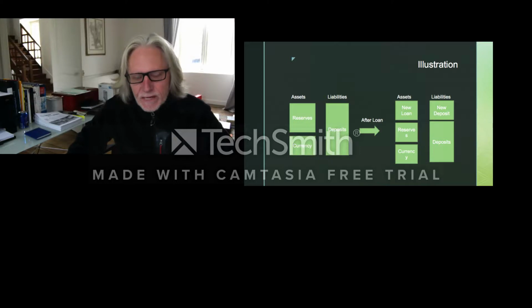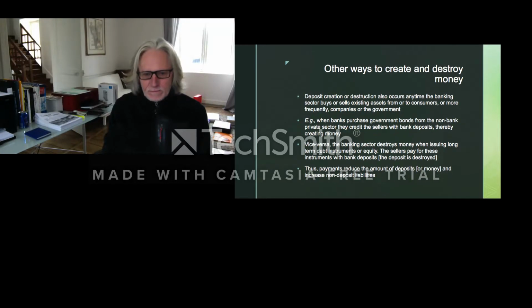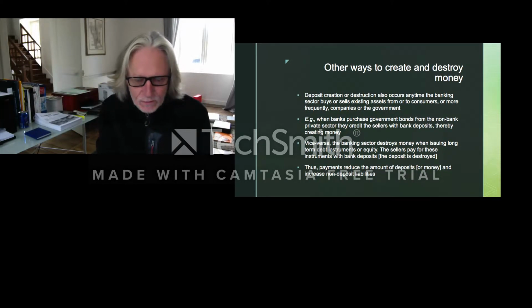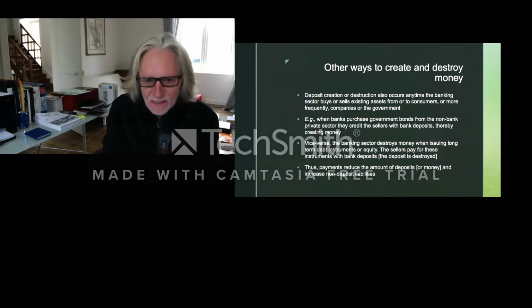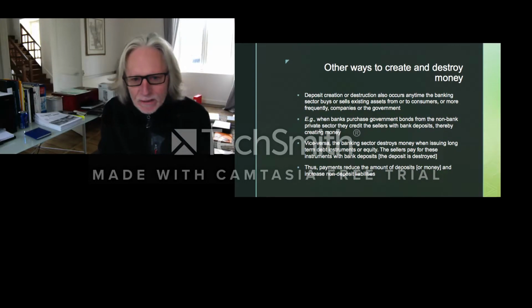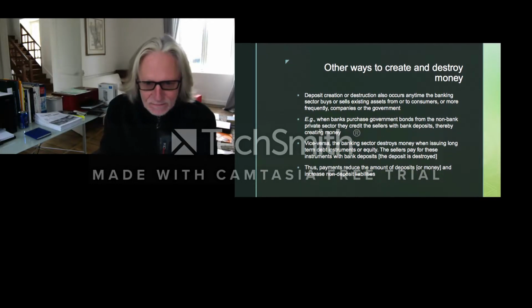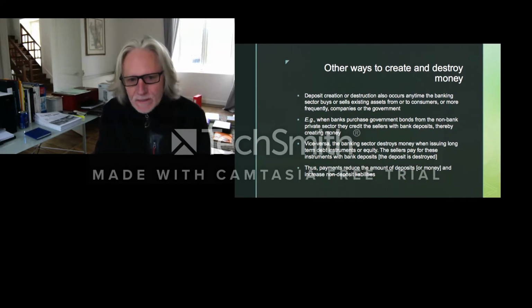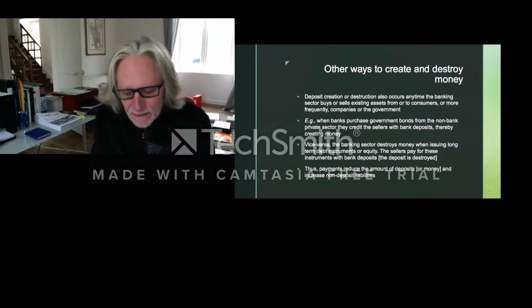There are other ways for the banking sector to create funds or new money. And that is by buying financial instruments from the non-bank private sector. Why does this create new money? Well, it's obvious. When the bank buys, it has to pay. And what does it do? The sellers are credited with new electronic deposits, and thereby money is created. Vice versa, when the bank sells financial instruments, and these financial instruments are generally highly liquid, government bonds and other debt and equity instruments that are highly convertible to cash, it destroys the money.